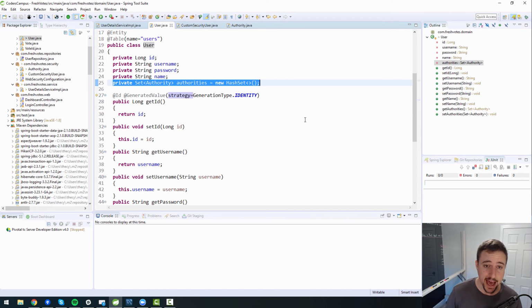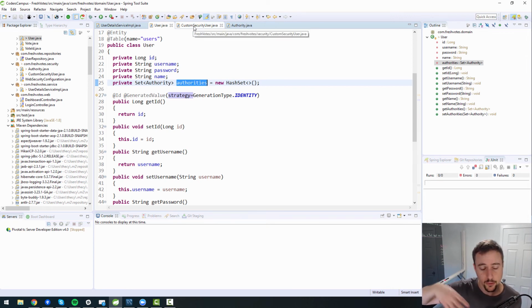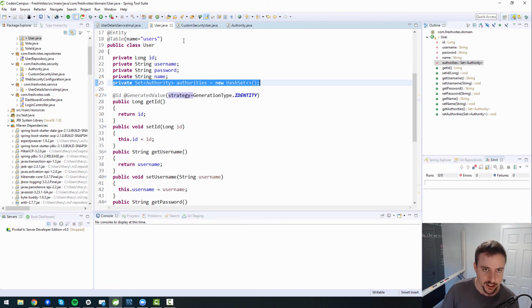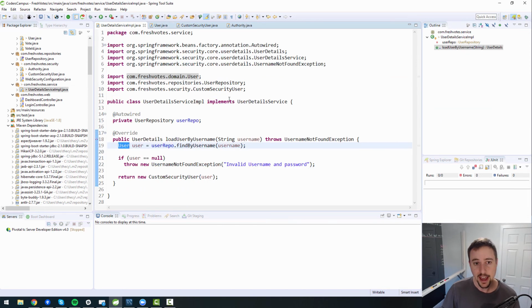Which in my opinion isn't bad anyway, because this whole authority thing is just going to be deleted, right? In the future, we would just delete this completely, then delete the authority object completely, and then we're fine. We delete the custom security user and bring in whatever other implementation we want to. Like I was saying, the juice isn't worth the squeeze in my opinion for all the rest of it, because you can just easily delete it and you're good to go. Anyway, so there you go.